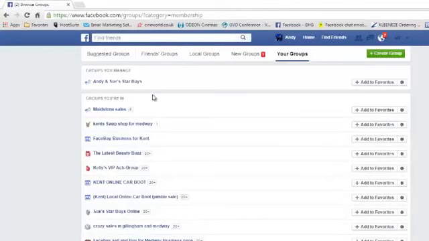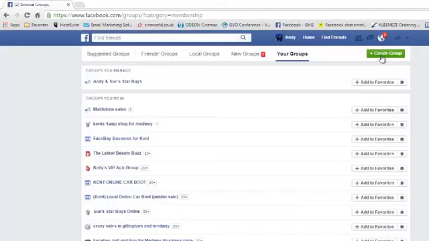Just out of interest, by the way, this group that we do have here we don't really use anymore. We tend to use Sue's group, hence why it's not been that active, but of course we do use it for this example. But what we're also going to do now is set up a dummy group, if you like, so you can see exactly how you should set up your group.